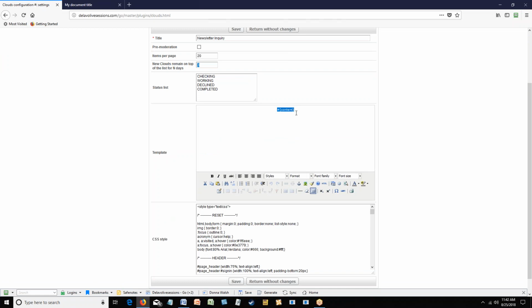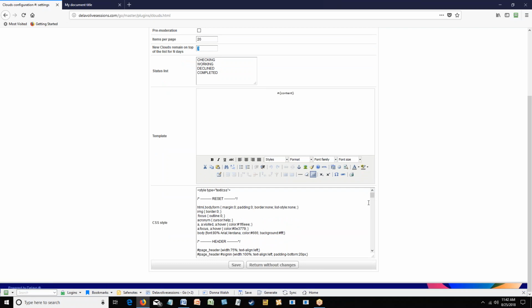Your content goes here for your cloud. You can actually create your own template, make it look like your website. And when I write the manual, I will show you how to do that because it's very involved steps. I don't want to go into the HTML of how to change the template so it looks like your site, but I will write the manual starting later on today since so many people are interested in this subject. And I will show you in that manual how to actually do the template because it has involved stuff with your CSS style sheet.